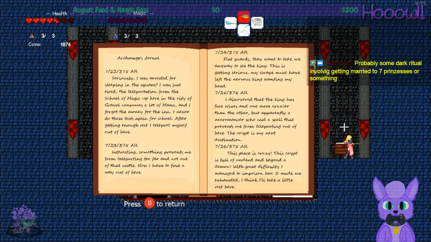The crypt is my next destination. This place is crazy. This crypt is full of vendetta beyond a demon. With great difficulty, I managed to imprison her. It made me exhausted. I think I'll take a little rest here.